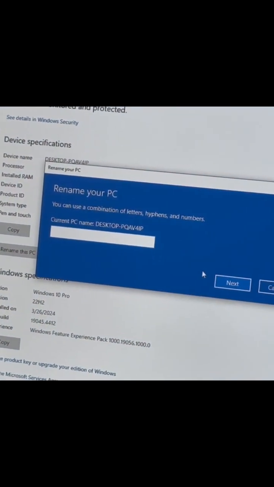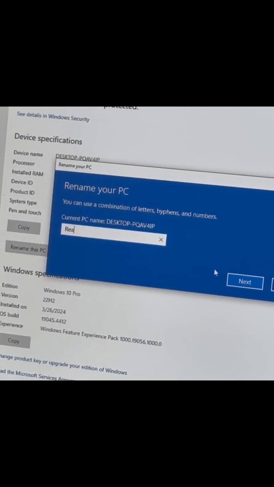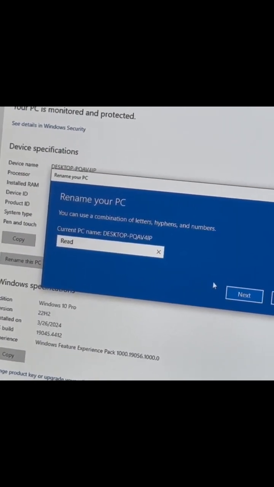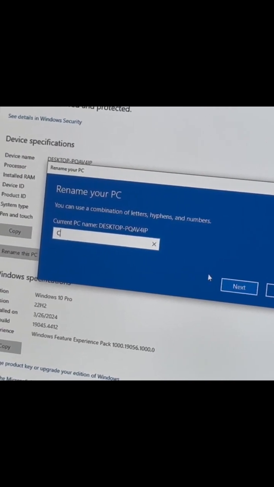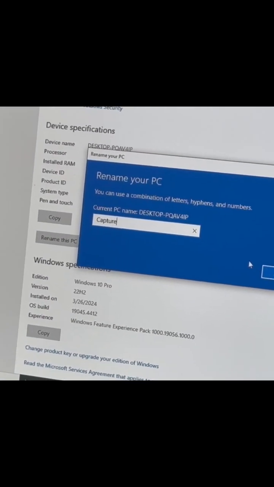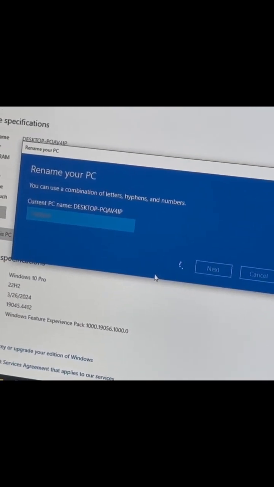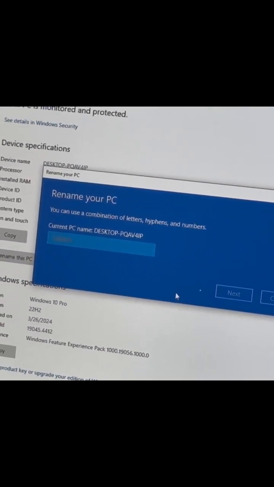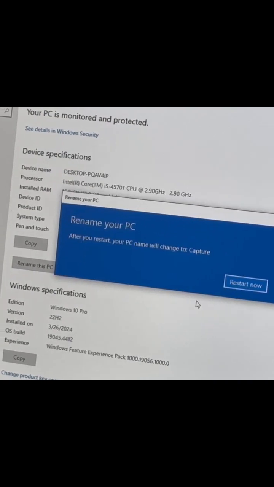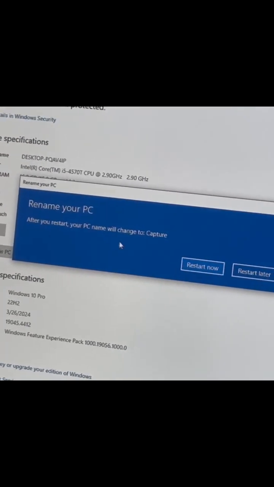I'm going to call this the capture computer. Doesn't matter which one you do, just as long as you do one. It's capture. Then I'll hit next, and it'll tell me to restart this computer. So I'm going to restart that one now.